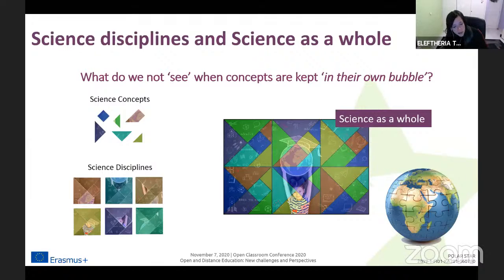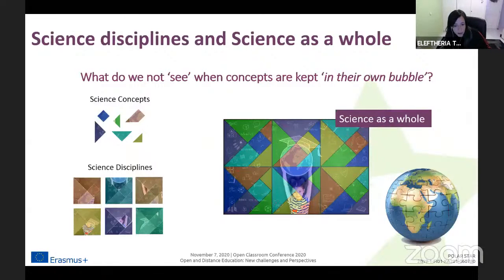And this is a good point to highlight, actually, that what we're talking about here is not about getting rid of the science disciplines. We're not trying to change the way we teach so fundamentally. We know and we understand why the science disciplines need to be there. The problem is, well, in some countries, actually, they have already skipped that anyway. The thing is that for those who are used to separating science into disciplines, we're so used to focusing on single sciences that we're missing the whole point. We're missing the science as a whole part.